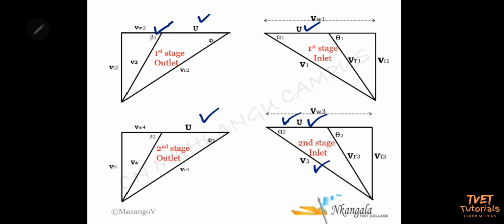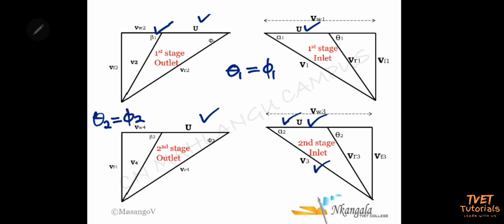And then we were given equations that theta 1 is the same as phi 1, and then also here that theta 2 is the same as phi 2 for the second stage. So now that is the information that we have. Then we will use that information to construct the velocity diagram from start to finish. Once we are done with the velocity diagram, then we will go on and calculate the scale, right?